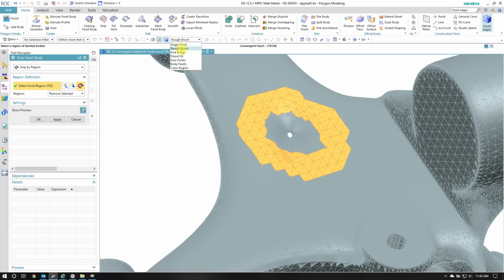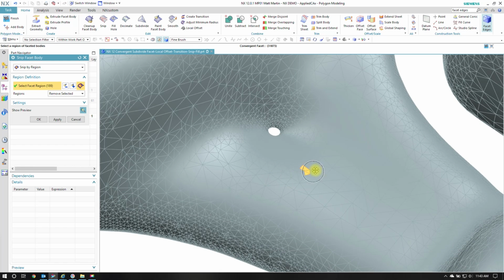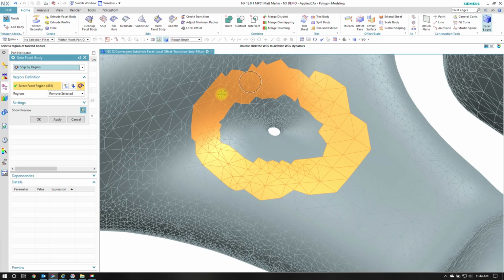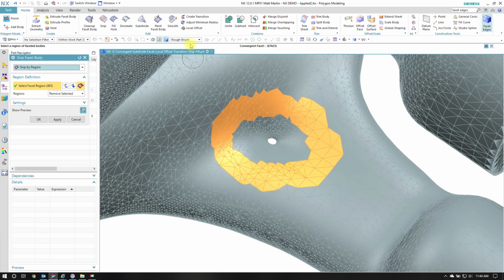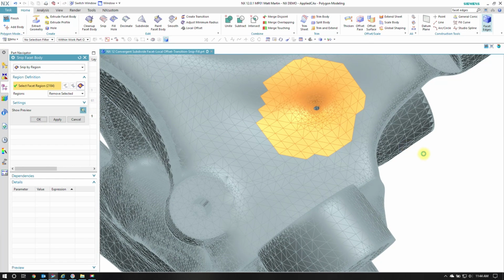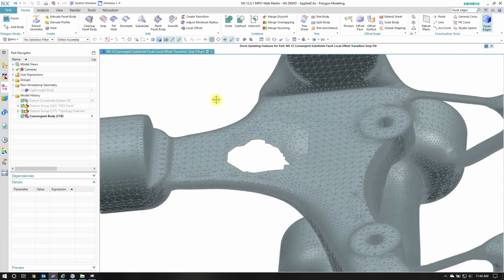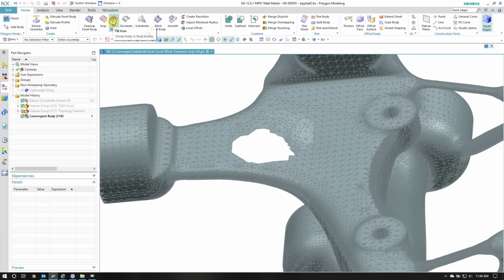If I flip this to a fine brush, everything has to be within my cursor. So as I'm walking around, you'll see that it's not really picking everything the way I would like it to. So I'll switch this to a rough brush, and then there we go. Then to get the area in between, instead of having to pick it all, I'm just going to do what's called a flood fill. You get this little marker that shows up in there, and it just marks everything. Flip it to the other side, and you can see how it's selected all those facets, and I say okay. And it looks like I just punched a great big old hole in my convergent body here, and I just did. What I want to do now is fill this hole.